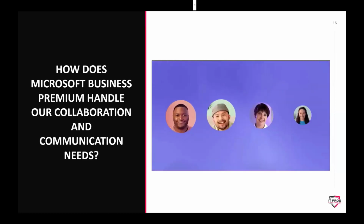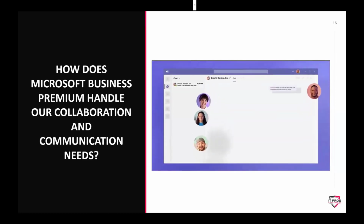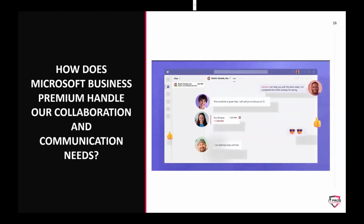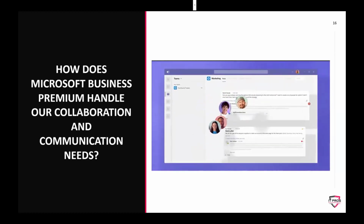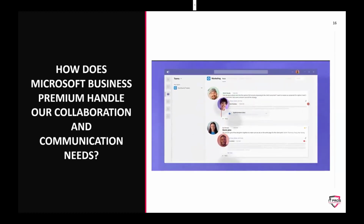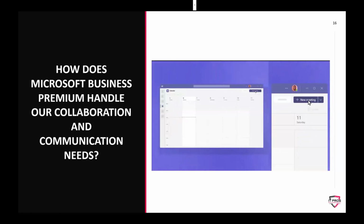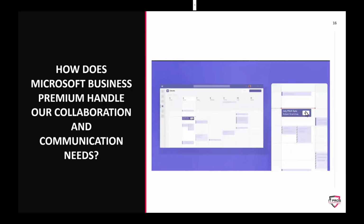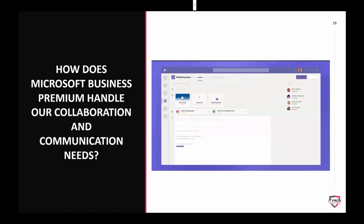Now let's take a closer look at how collaboration works in Teams. Chat is where you can message someone or a group of people to talk about, well, anything. Teams and channels create focused spaces to gather the right people to work in the right context with files and conversations. Under Calendar, meetings connect the flow of work before, during, and after you meet, so prep and follow-up are easy to find.